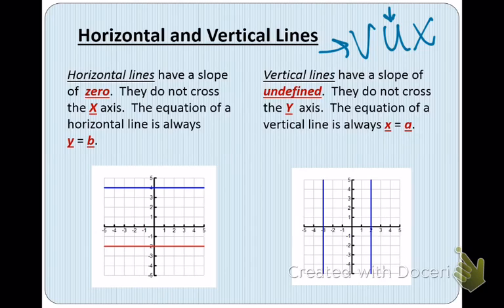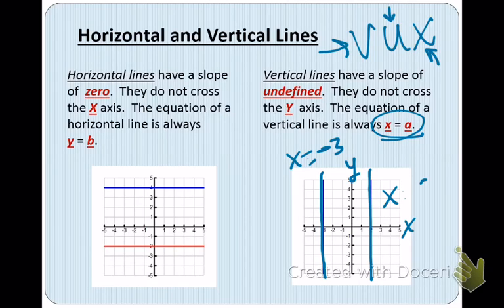Again, you know what vertical lines look like. Vertical lines are not going to hit the y-axis. Okay, remember this is the y and this is the x. So a vertical line is not going to hit the y-axis. So for that reason, we drop the y from the equation, and all we're left with is x. So the reason why there's an x in Vux is because the equation of the line is just going to look like x equals whatever number the vertical line hits the x-axis at. For example, vertical line, slope is undefined, and so the equation is going to be x equals -3 for this guy. And the same thing for here. Vertical line, slope is undefined, and so the equation is going to be x equals 2.